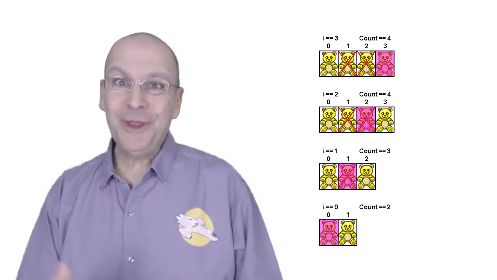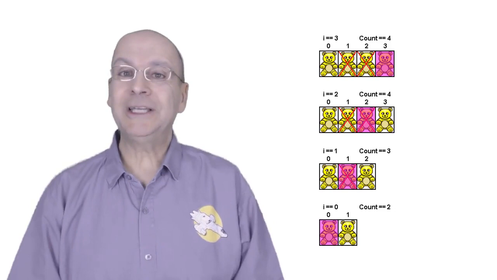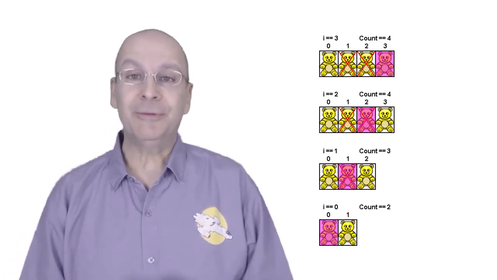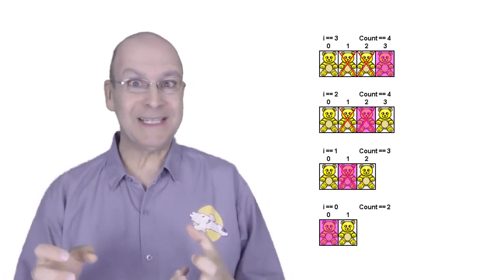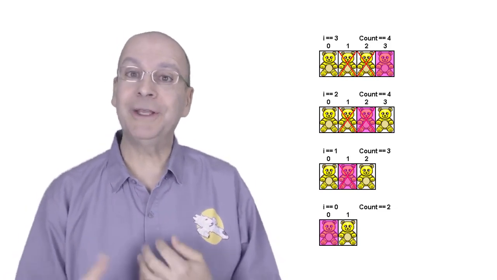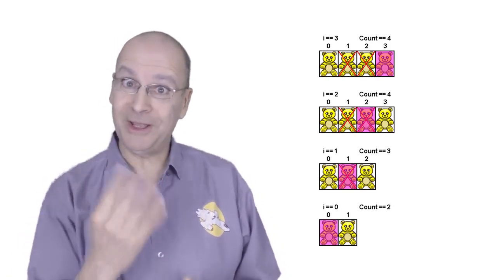The other clue that we have that this way worked is we iterated 4 times, which means we processed each of the 4 teddy bears that were in the original list. In the counterexample, we only iterated 3 times on a list of originally 4 teddy bears, so we know we missed one. To recap, in this lecture you saw how we not only can, but should use a backwards for loop if we're planning to or might remove elements from the list as we iterate over the list.